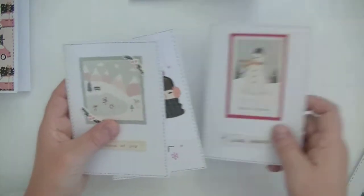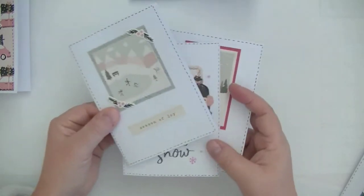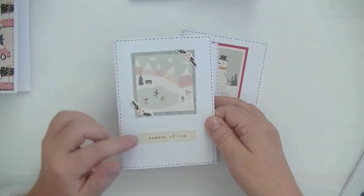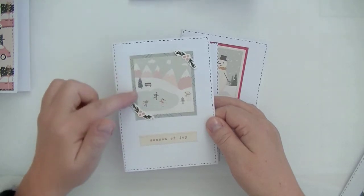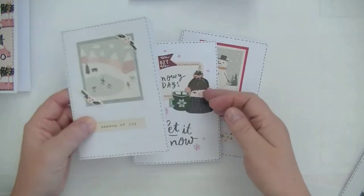And for my second set of cards, I think it was this one. I did really clean and simple cards, and all the elements on these cards are by Crate Paper from the Snowflake collection. I created this scenery with stickers and ephemera from the kit, and some pattern paper also by Crate Paper Snowflake. And I added fork stitching around the edges on every single card.